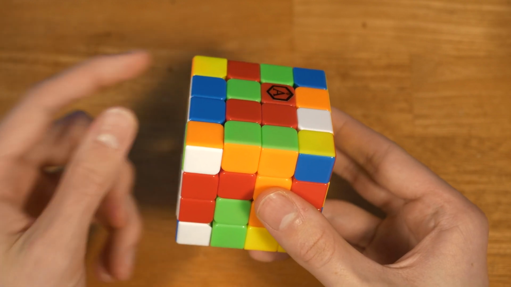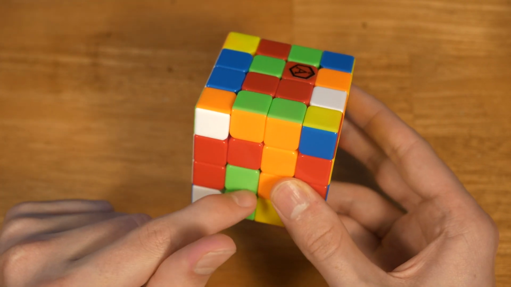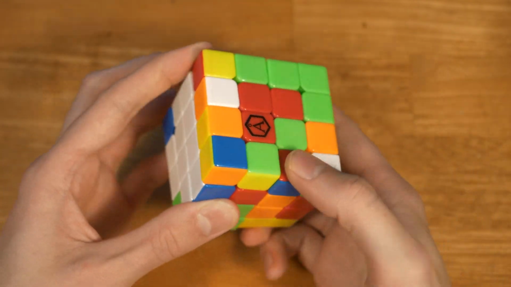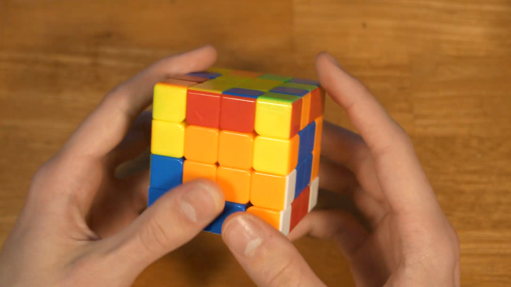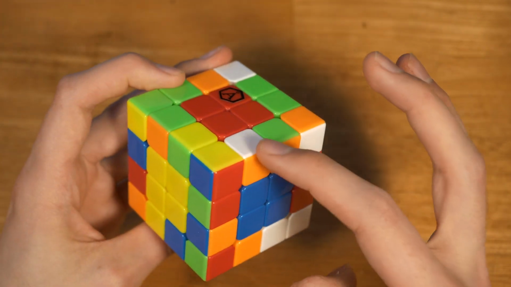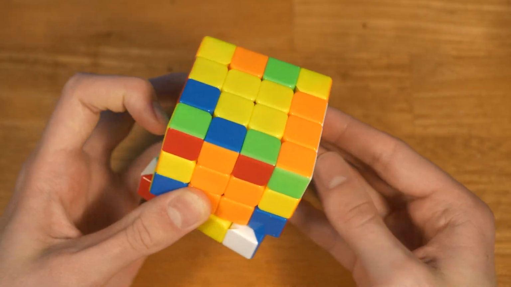And on the way down here, he's going to realign these center pieces to pair up with this one and create 2 bars, just like this. And now he's going to finish off the centers. Next, he's got to solve this white and orange cross piece. So that's these two, which are conveniently set up pretty easily there.